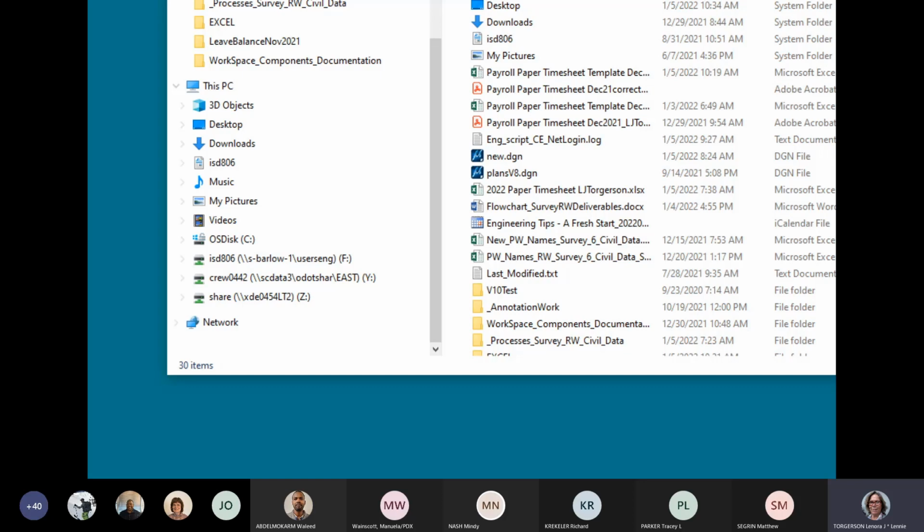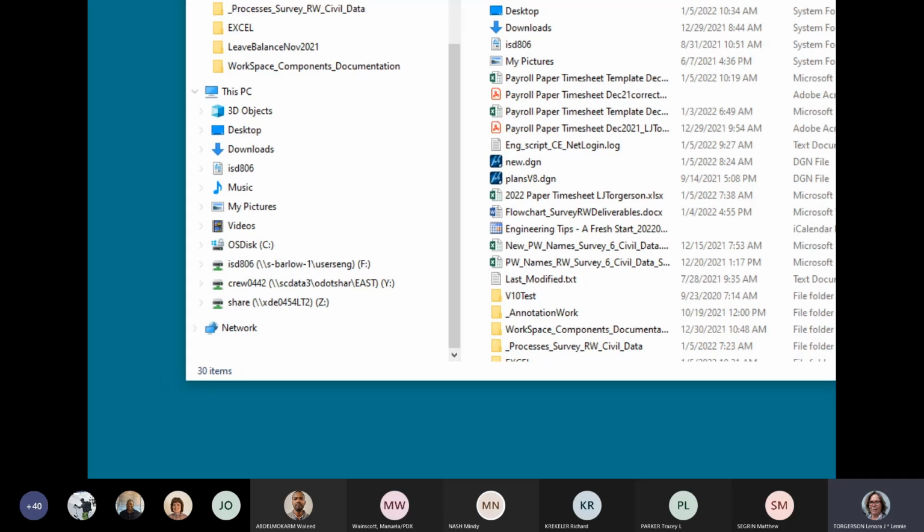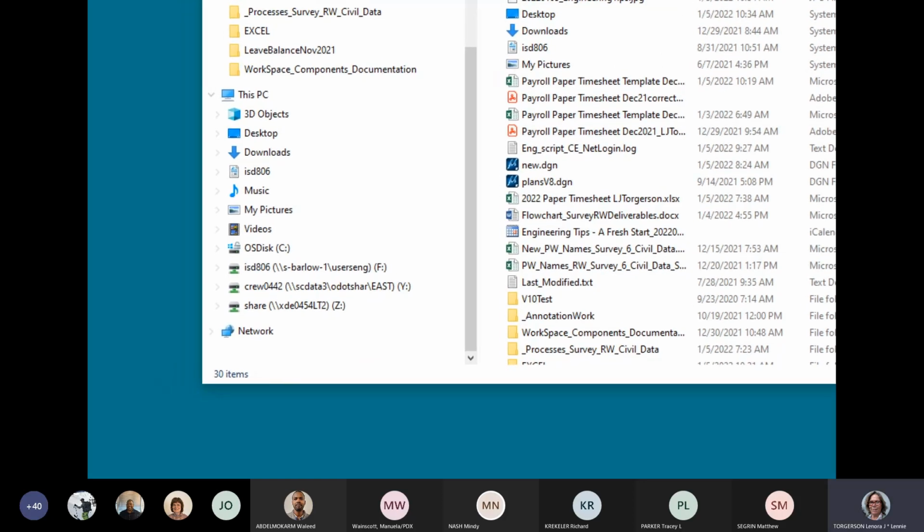One of those locations, my Z drive, which is at the very bottom of the list of drives, goes to another computer. What can happen a lot of times is those other computers can be powered off. When that other computer is powered off, my computer sits there and it's yelling constantly, "Are you there? Are you there? Are you there?" And it's taking up processing energy from my computer that I want to use to get things done.